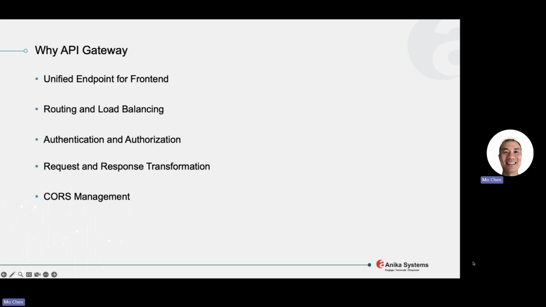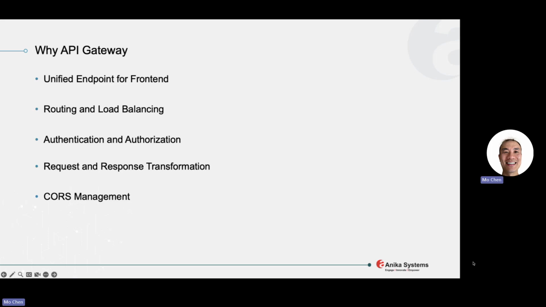Routing and load balancing. It routes incoming requests to the appropriate backend services based on the URL path or other parameters. It also supports load balancing, ensuring high availability and optimized performance for backend services.